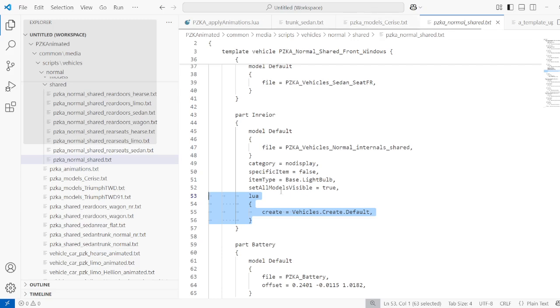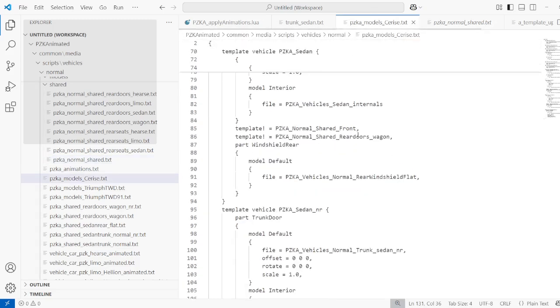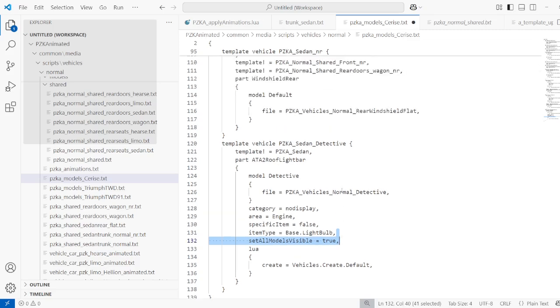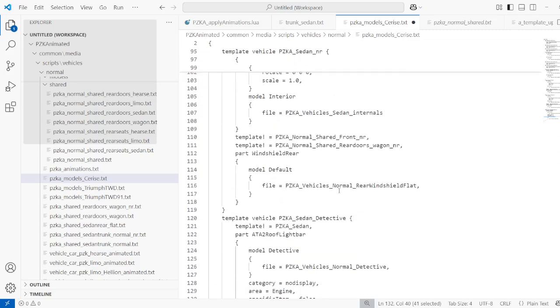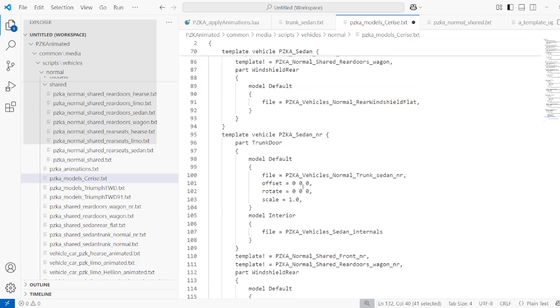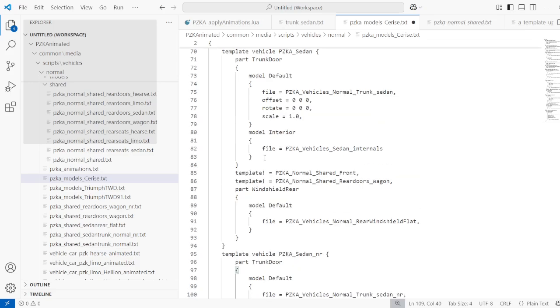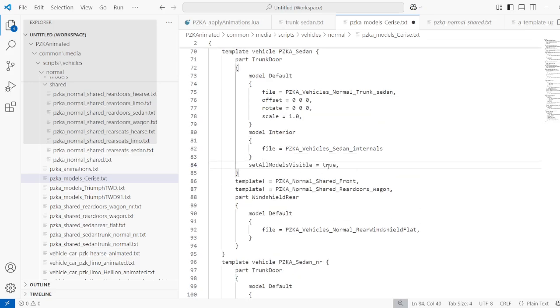Okay, so let's take this Lua create default and apply that here. Set mode all models visible true. That's one thing. Next, this trunk door, since we have more than one model, let's also mark it as set all visible true.